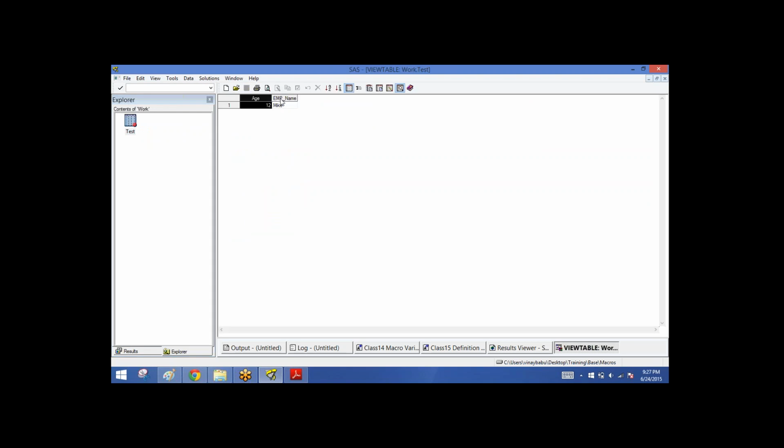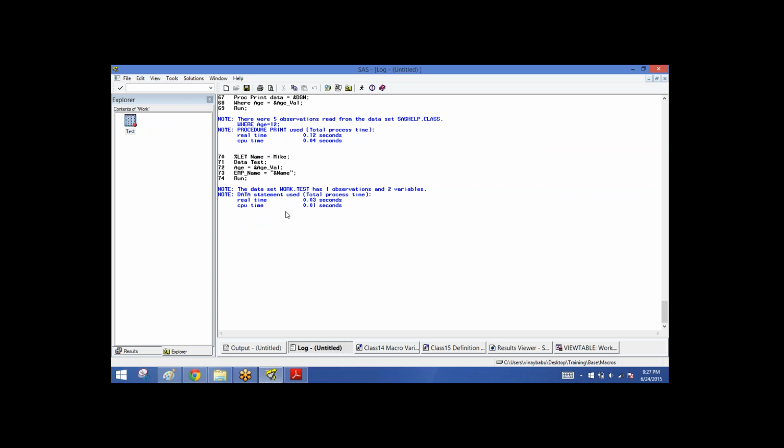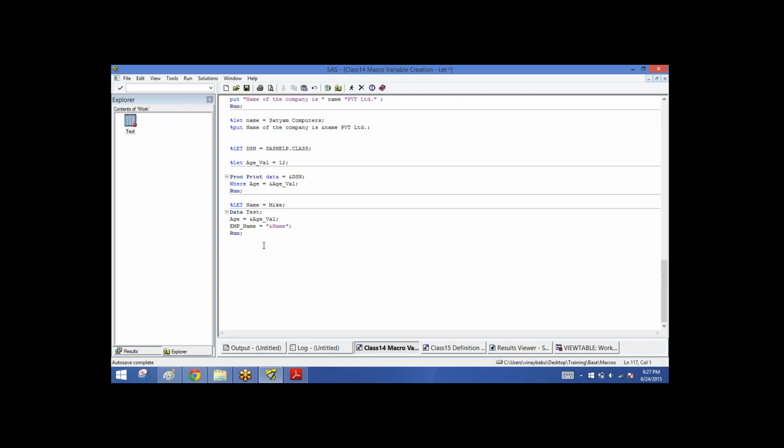See, it printed age 12 and employee name is Mike. Instead of Ravi, it has changed to Mike because it has been replaced. It doesn't show any error in the log also. It automatically replaces it. So when you have already created one macro variable name, try to use a new name if you want to assign some other value for it. Otherwise, you'll be replacing the values.